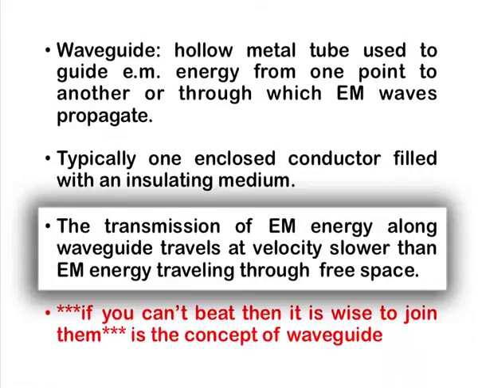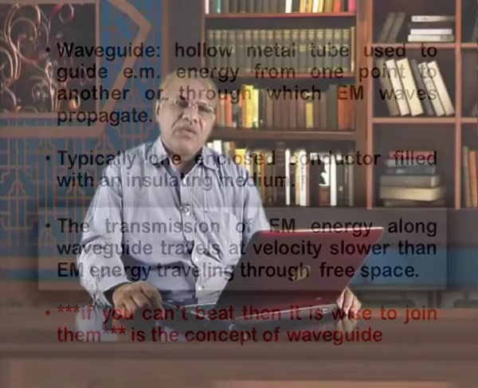Transmission of EM energy along the waveguide travels at a velocity slower than EM energy in free space. In the case of waveguide, we have bounded the wave, so the wave is restricted only inside the waveguide. It has to follow the boundary conditions that exist on a metallic surface, and in that process the wave becomes slower. Instead of moving straight forward, the wave bounces left and right and top and bottom of the conductor, following a zigzag path. So the net velocity in the forward direction is slower.